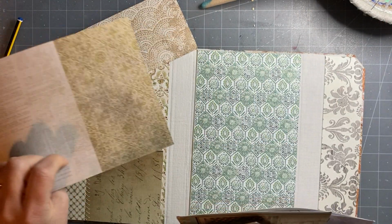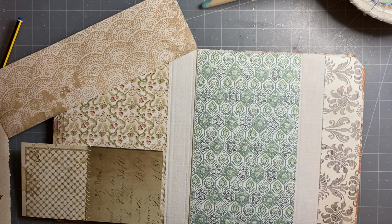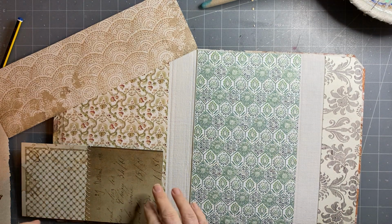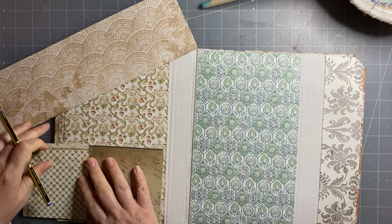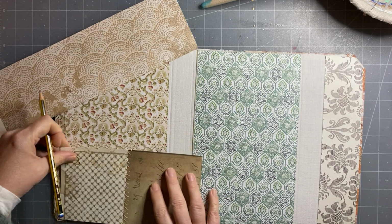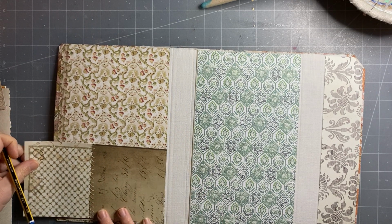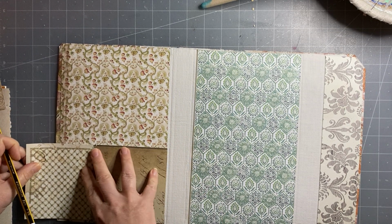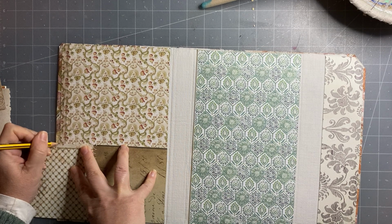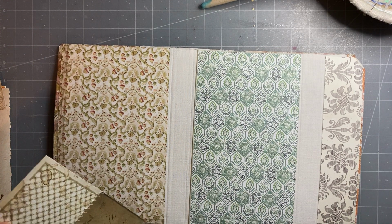There's some of that Tim Holtz. Well, the other option is, well, one can be that. I think I'll trim this one down. I can use my little trimmer for this. I think I'll line it up. I think I like that bit. Do I like that bit more? No, I think I like the grungy. It's probably going to be pretty much covered up with fabric anyway, so I'll trim that off. It's going to be my front pocket.